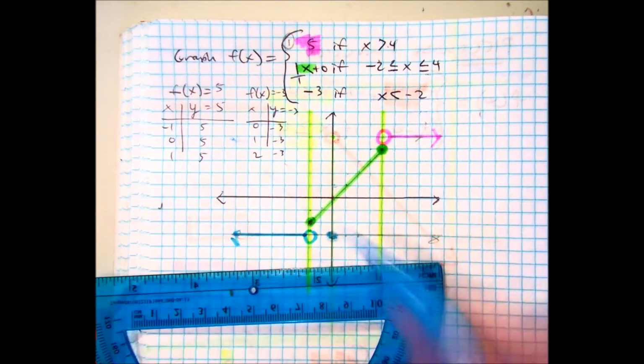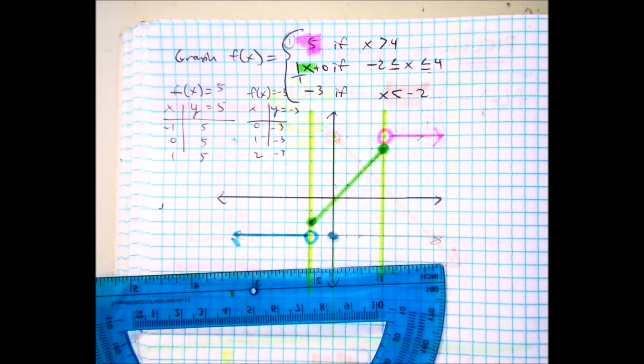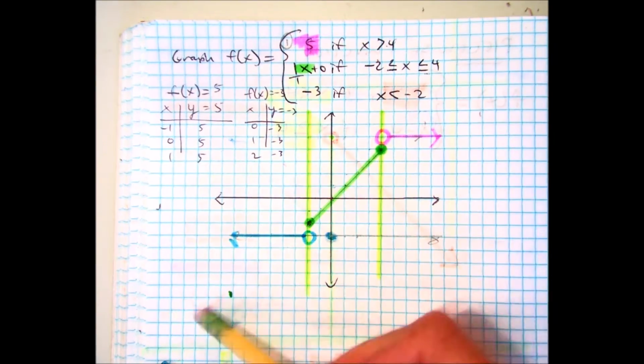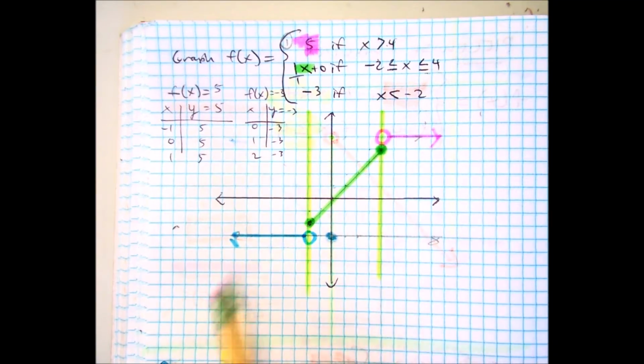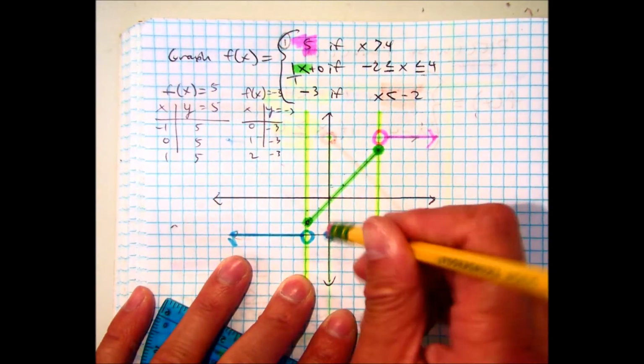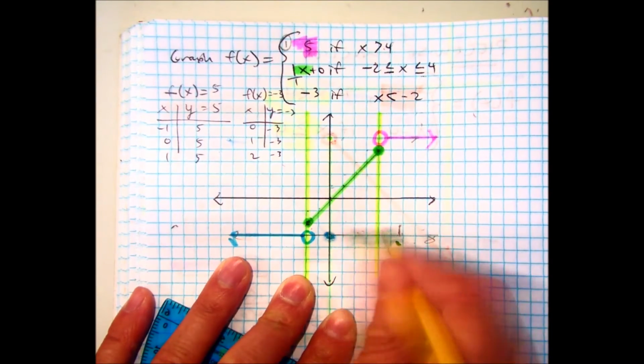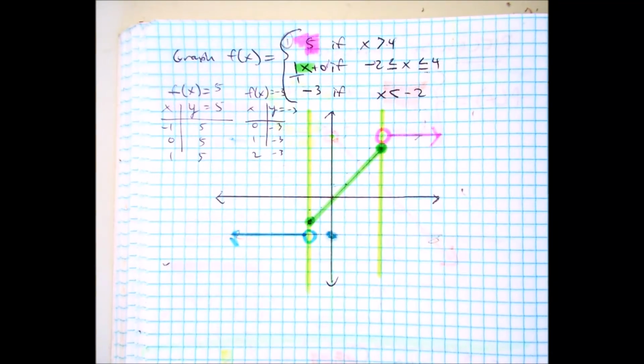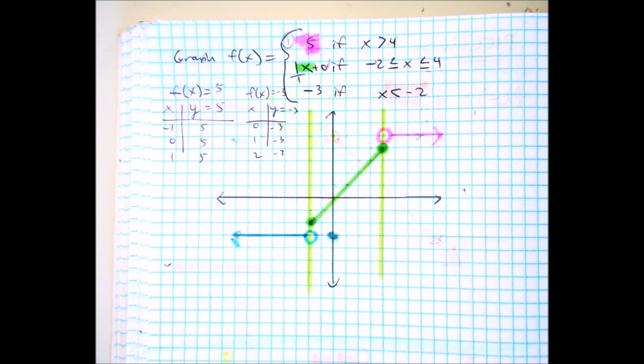And this is also another way you know that you've done it correctly. There should be no overlaps. So you shouldn't have a graph of the green into this area. Blue should not be in there. You shouldn't have 2 in one area based on the restricted domain. And that's how you graph a piecewise function in three pieces.